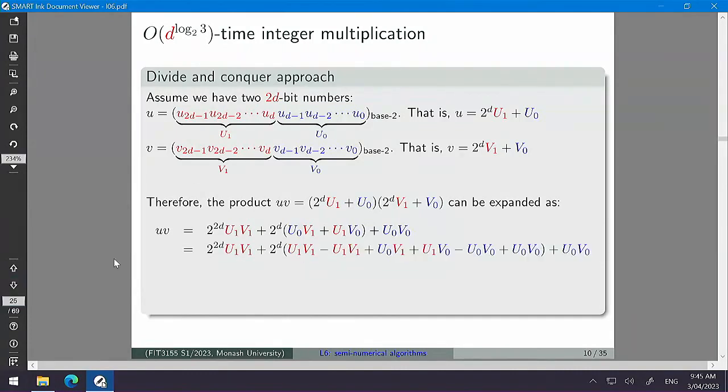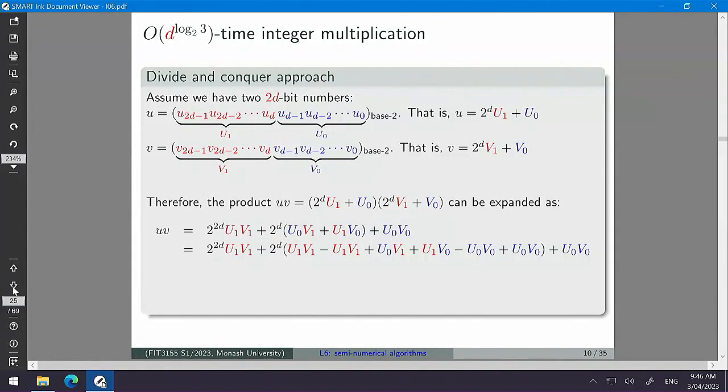Now, if that's true, this term is the same as this term, and the last term is the same as the last term. My claim is that everything inside this parenthesis is the same as that parenthesis. What have I done here? I have added a product and subtracted a product. So u1 v1 has been introduced and also subtracted, so they cancel out. Similarly, u0 v0 on the other side has been subtracted and added. They cancel out. So what's remaining is essentially u0 v1 and u1 v0, and that's nothing but what you have above. Why did I do this?